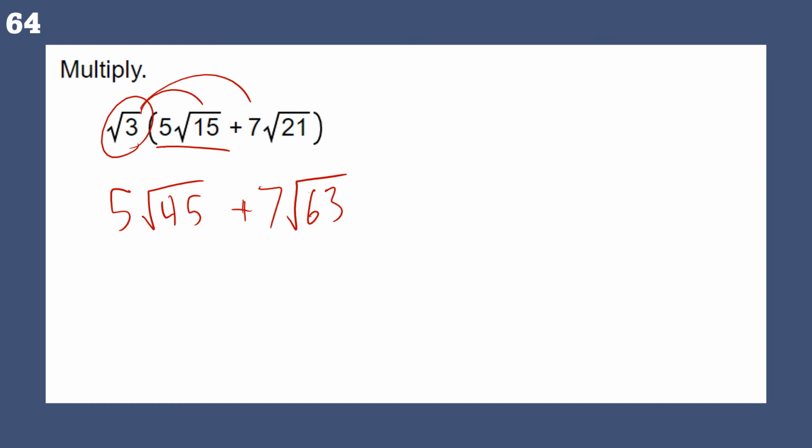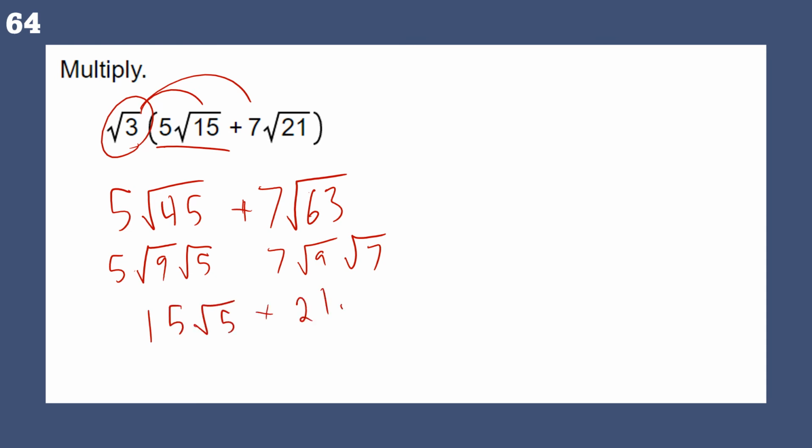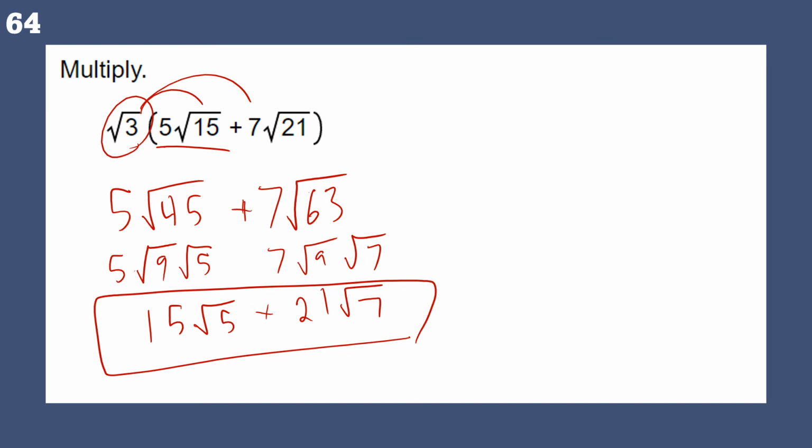All right. Now, that would be great, unless it says simplify. We've multiplied. But if it says simplify, then we need to go further, because it looks like we can simplify these by saying that 5 times the square root of 45 is like 5 times the square root of 9 times the square root of 5. And this is 7 times the square root of 9 times the square root of 7. And so we could simplify this a little bit more by saying 15 square root 5 plus 21 square root 7. So pay attention to the answers. If it does say simplify your answer, then we'd have to go all the way down here. Notice that we still weren't able to add them together, because what was in the square root, even when we were done, still did not match.